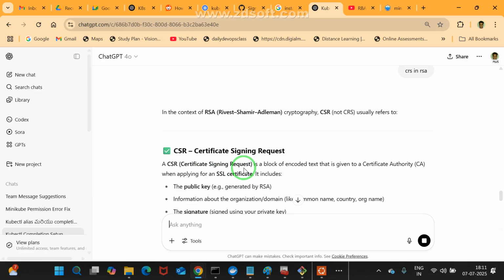Certificate signing request by using SSL certificates. Secure socket layer, I said, right? RSA means Rivest, Shamir, Adleman. The word public key is good, but in reality, in public key cryptography, two keys are there: one is the public key, the second one is the private key.